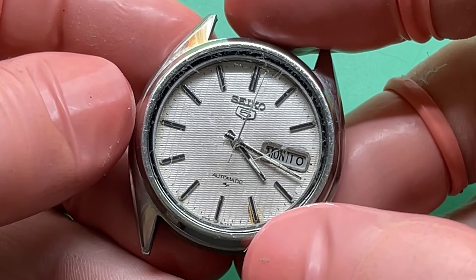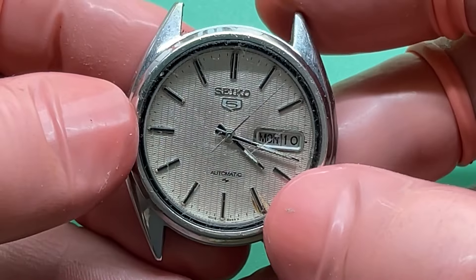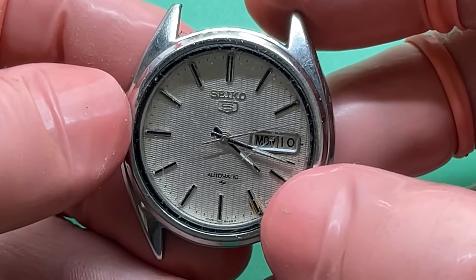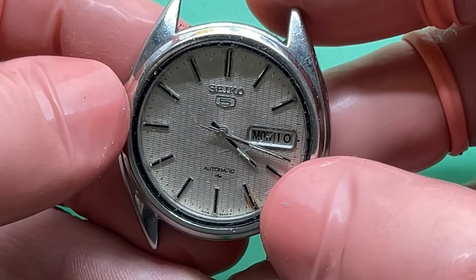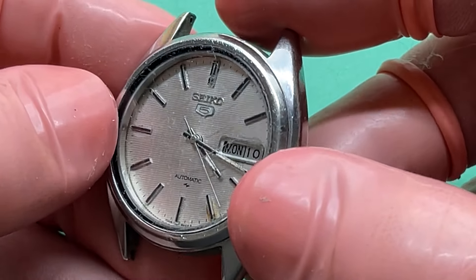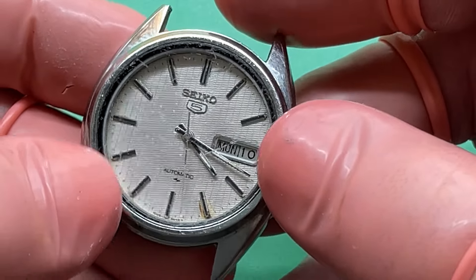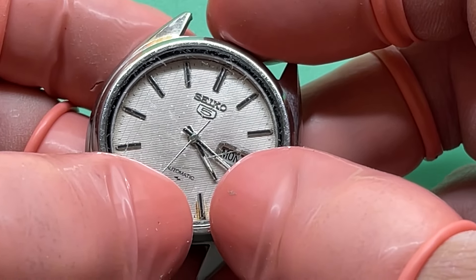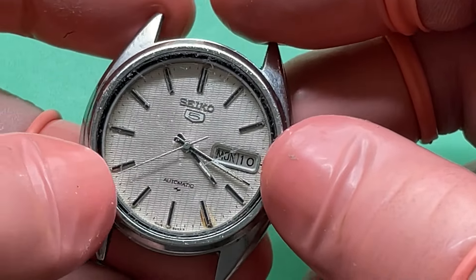Our path forward is clear. I'll do my best on the dial. By the way, see how the dial has sort of a purplish cast to it? That's another aspect of the working life it's had — some people call that a sunburn dial. It's got some patina, some oxidation to the metal layer underneath the clear coat. I'll do my best with the dial; it's definitely going to look better. There are some things I'm just not going to be able to probably address, like this watermark here around that marker. But it'll be clean.